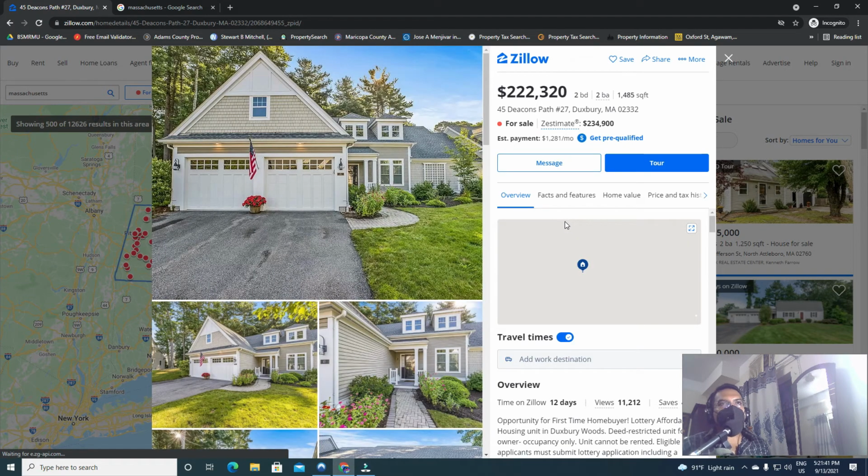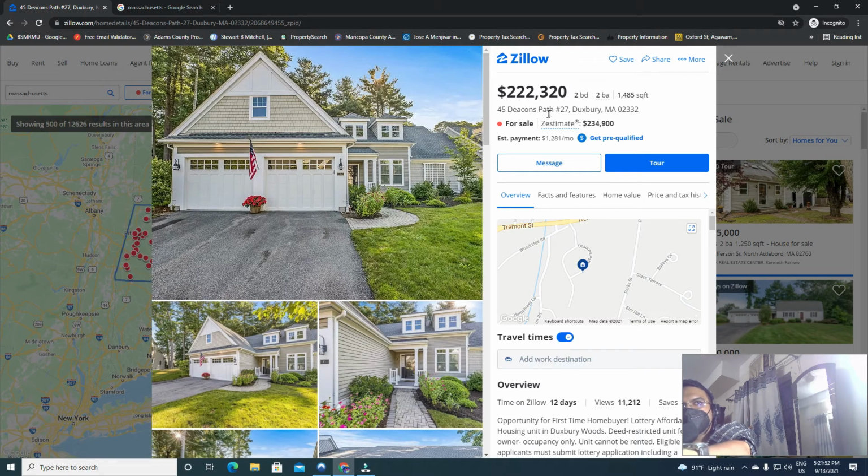So over here, what we are seeing is this address. This is the homeowner's address for Massachusetts, and this particular person is the homeowner in the state of Massachusetts. This person lives in this place and is interested in selling their house.